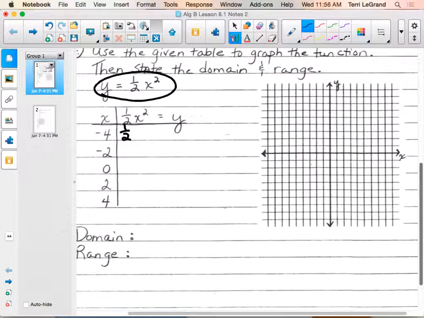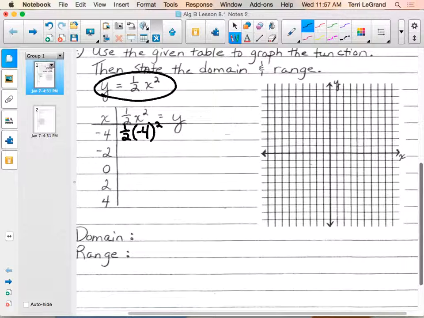It's 1/2. If A is 1/2, it should be opening up when we're all done, right? Yeah. We're hoping for a U-shaped graph that is going to be opening up. Okay, we're going to put -4 in for the x. You have to put it in parentheses. You will get in trouble getting y values if you do not put your negatives in parentheses before you square them. Okay, so always use parentheses.